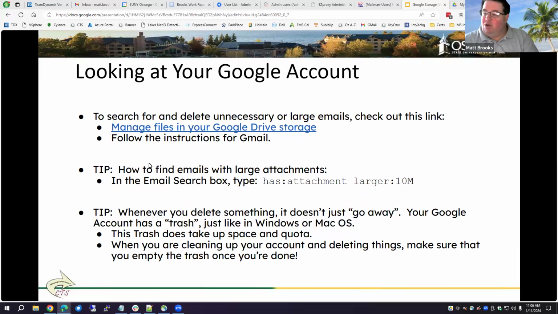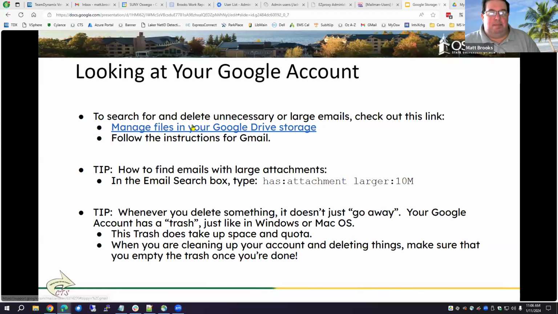So now looking at your Google account, there's some things that we can offer as some tips to help you trim down your emails and your Drive. And I do want to note before I proceed with this, because there's going to be some tips and all that stuff through the presentation, I will make this available to anybody that wants it as a PDF. So you've got this documentation you can look at going forward. I've done this before, and what I just ask people to do is you can just email me directly, matt.burks@oswego, and I'm more than happy to share this with you. So you've got it going forward. And if you want to, share it with other people in your department as well.